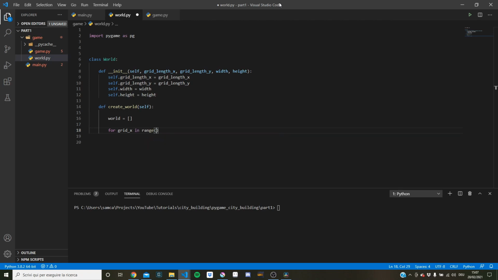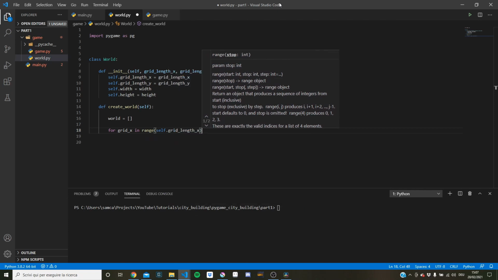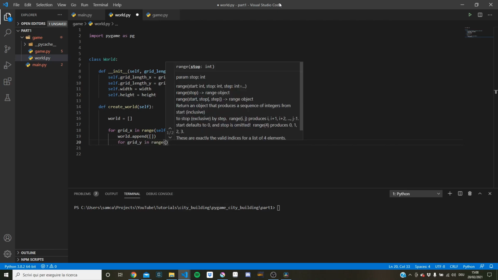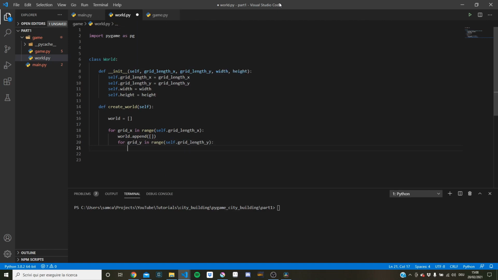So for grid_x in the range self.grid_length_x, for each of these elements we're going to append a new list, and so that will give us this kind of grid of values where it has an x and a y position. Then we're going to start iterating through the y values. And for each of these x or y values, I want to initially create a square.